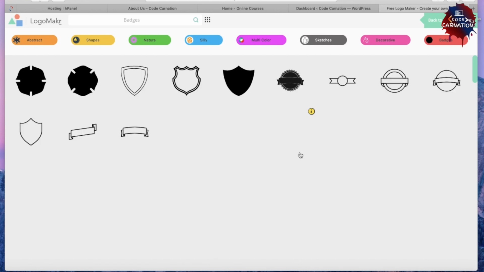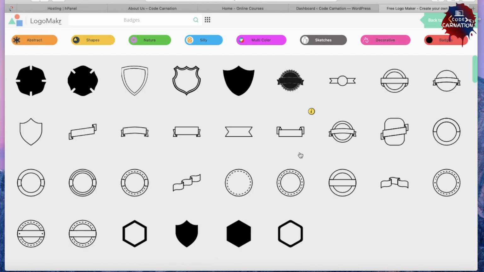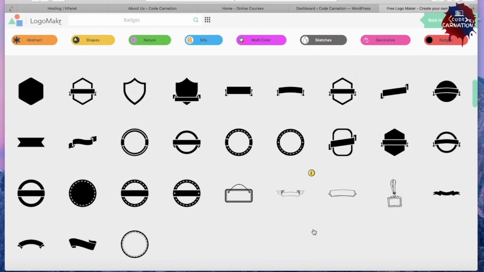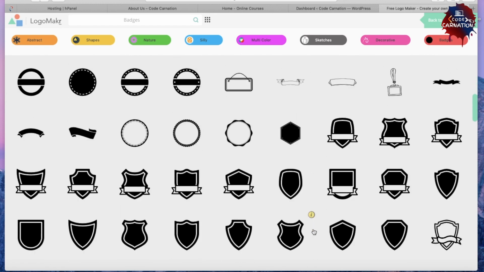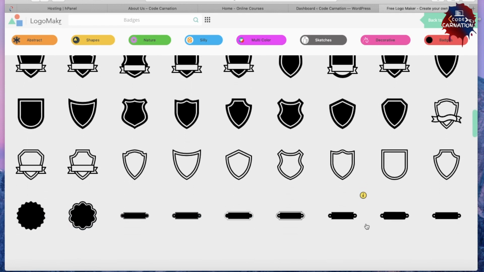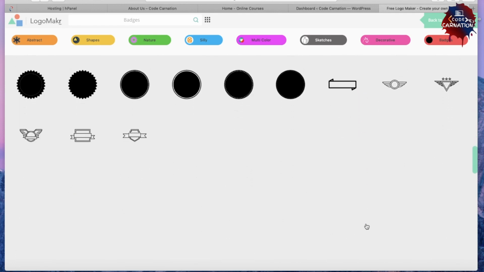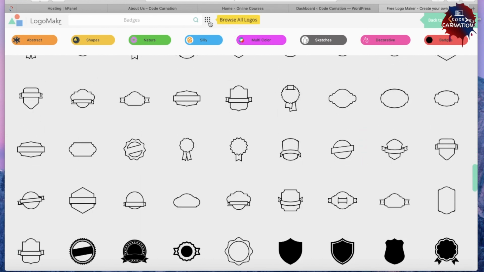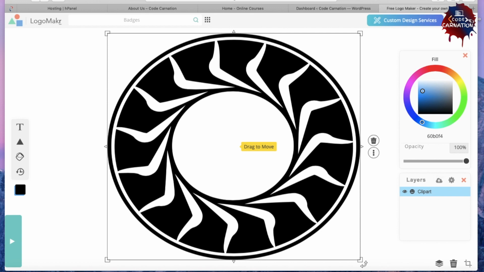We can choose any one of them. It is not hard and fast; you can choose according to your wish, whatever you like, and then edit it according to your shapes. These many logos and graphics are available. You can also combine three or four of the graphics and logos. I just pressed Control Z, so I have to choose the same one.